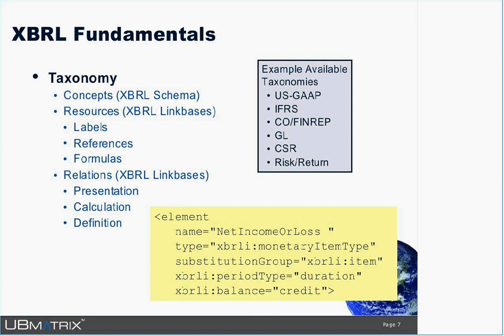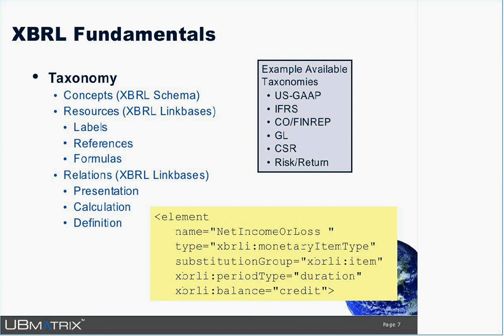Now let's dive into the taxonomy, which is some of the key parts of XBRL. So in XBRL, first is a dictionary of concepts. So it's a flat list of all the things that I want to represent. Again, back to gross profit, net income, etc. Then it adds a couple of resources, and there are two kinds of things that add. First are resources, the other relations. Resources add information about the concepts.